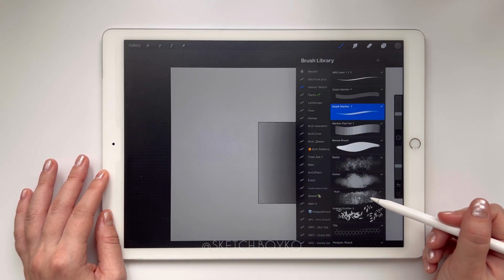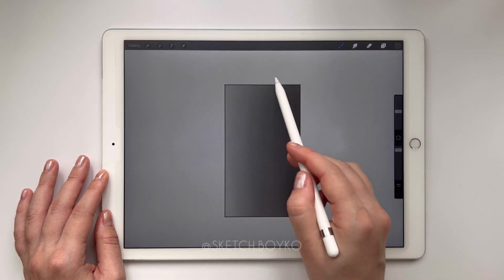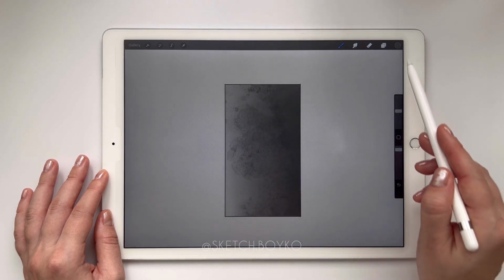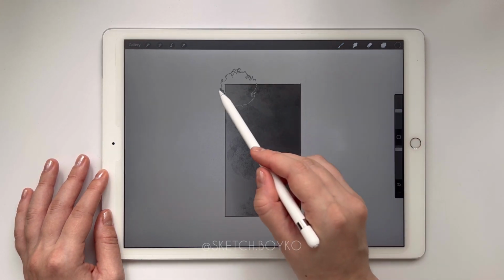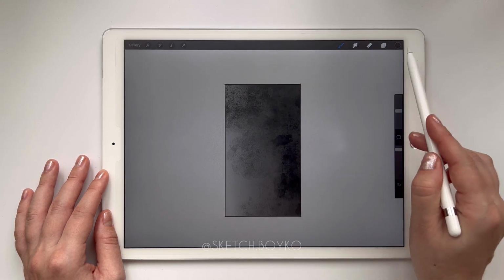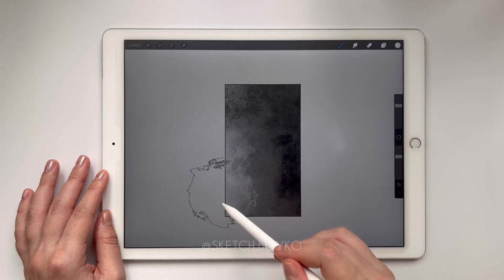Choose a darker gray color and choose the rust brush. Increase the size of the brush, and without pressing too hard on the stylus, with light strokes color the background. Choose an even darker color. Add to the right side of the darker one, and we will not work with the light color.